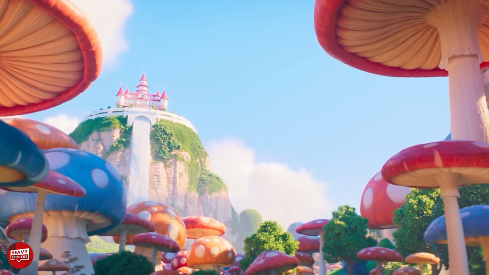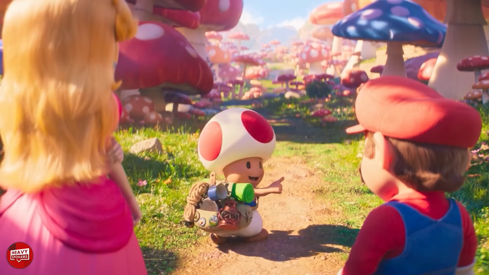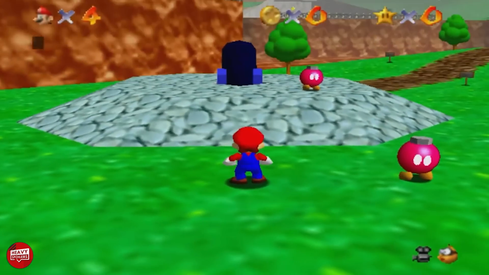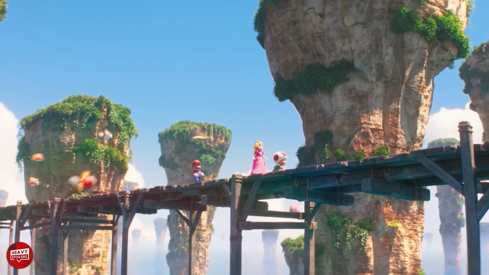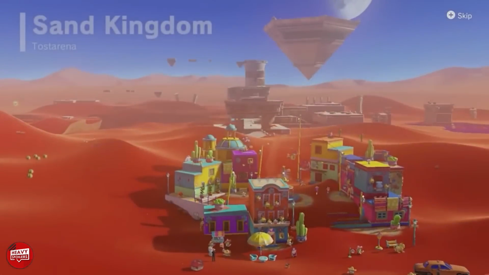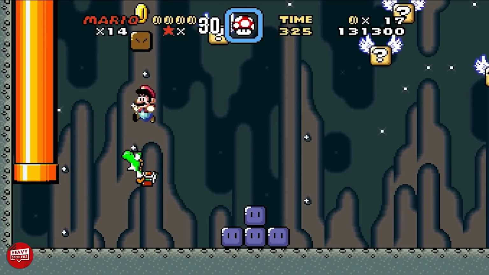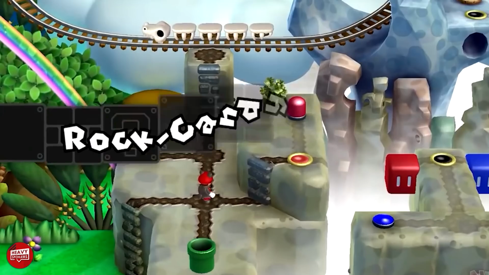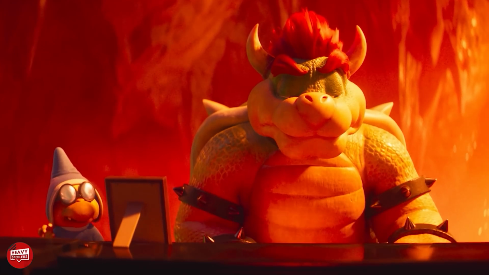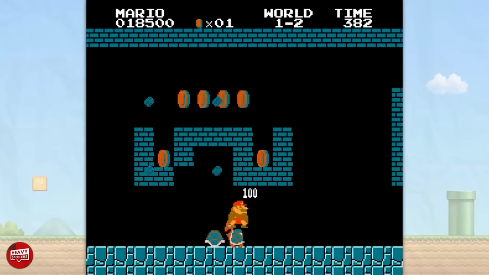When traveling to the Jungle Kingdom to gather the Kong army, Mario and Peach and Toad travel through several familiar lands, like the first Bob-omb Battlefield from Mario 64, what looks like Cheep Cheep Beach from Mario Kart 8, the Sand Kingdom from Mario Odyssey, Yoshi's Island, which doesn't feature our iconic Green Boy, and Rock Candy Mines from New Super Mario Bros. U. The music Bowser and Kamek jam together to is another rendition of the Level 1-2 Underground theme from the original Super Mario Bros.